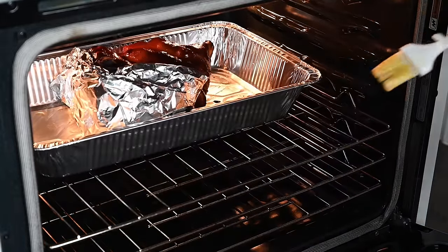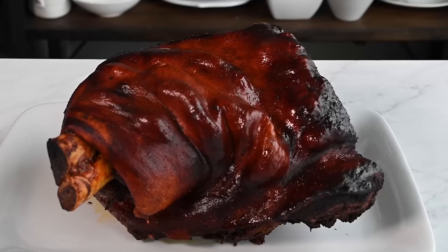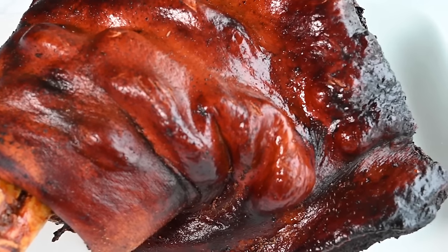So once it's done roasting and the skin is as hard as you want it or crispy as you want it, you're going to remove it from the oven and allow it to rest for at least 30 minutes before carving. Now, I know you can see the crunch on this skin, but if you don't believe me about how crunchy this is, just listen.